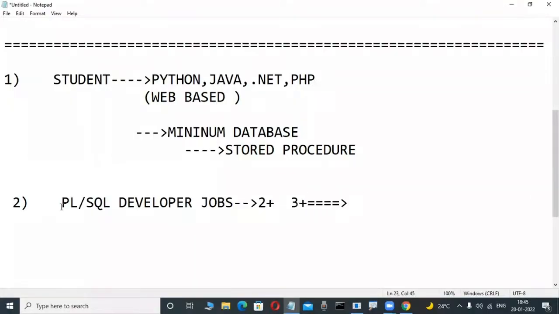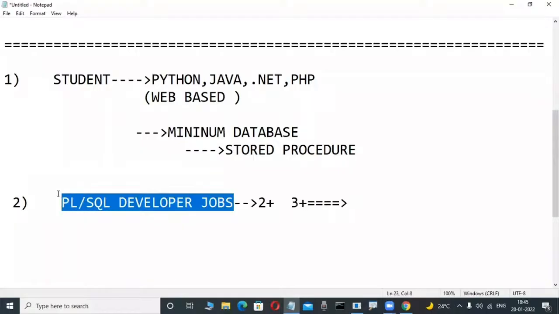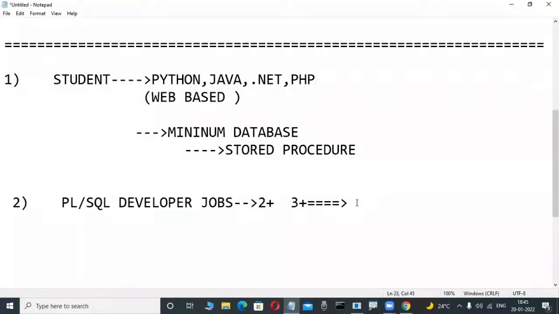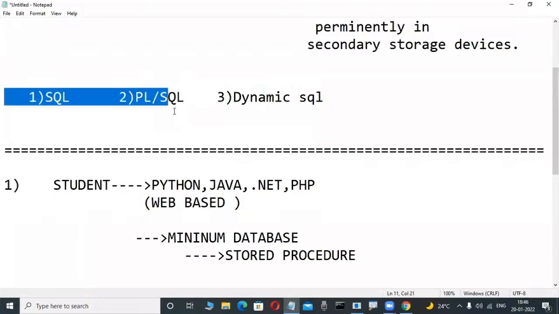They are learning this course for PLSQL developer purposes. Many people learn from me. Actually, I'm a senior PLSQL developer, and that's why I have in-depth knowledge, which I'm telling only in PLSQL. These persons, who are struggling in job searching in PLSQL, learn thoroughly from me. I teach our concepts in depth, what the interview asks, which I know. Those persons apply for PLSQL developer jobs. Many people learn this course because in it we learn both SQL and PLSQL.